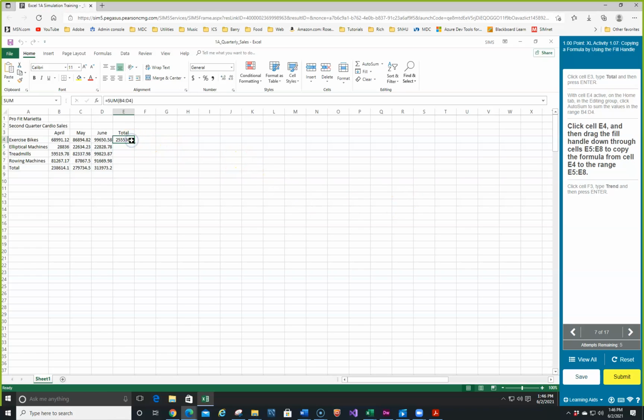With cell E4, drag it down. That will copy it. And I'm going to explain something to you about copying. We want to go E5 to E8. Okay, now notice here it says B4 to D4. Then this is going to be B5 to D5. That's called relative references.